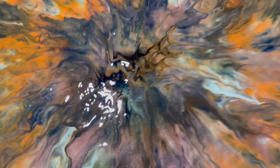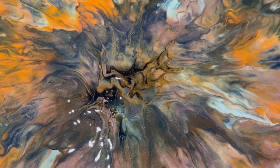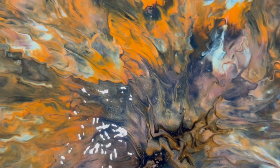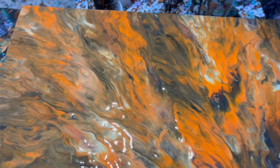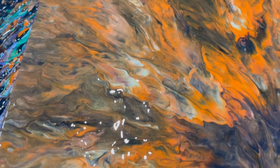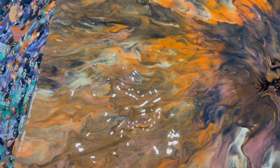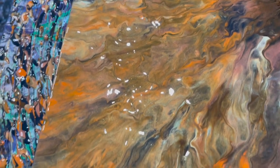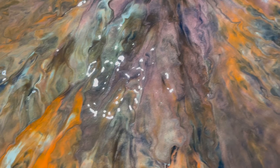Let me take you in and show you some details here. This, sorry about the glare. I think this center turned out really cool. And these colors are spectacular. I can't wait until it dries so I can see all this sparkle and shimmer from the gold and the This Little Piggy pigments. And I think, again, these colors are fantastic together.